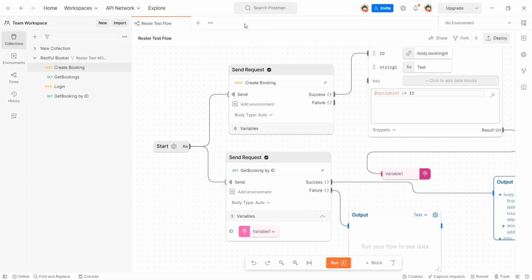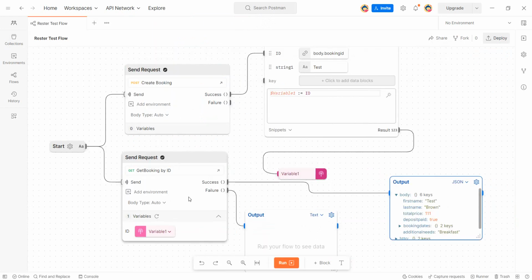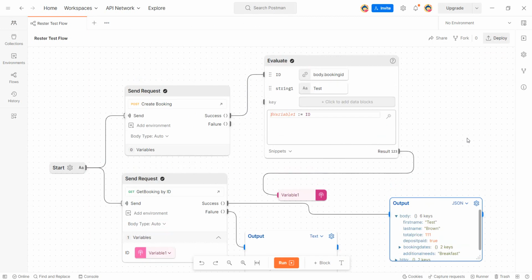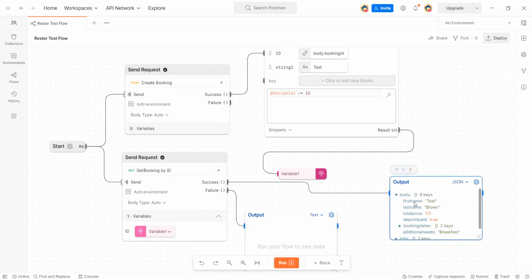So what do you think will happen if I now run this? Will I still get first name test and last name Brown and the old price, or will I get a new price? Write in the comments. 3, 2, 1. Now let's run it. And I have the new information.